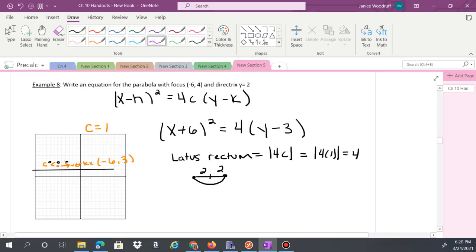Okay. And we'll go ahead and graph that. So here's the vertex. So my parabola is going to look like this through these 2 points. And then we'll go ahead and get the values for those points. So this is -6, so that's going to be -8. And then 4. Yeah, -8, 4. And then that should be -4, 4. So those are going to be your points for your latus rectum. And then I think that answers most of the questions about it.